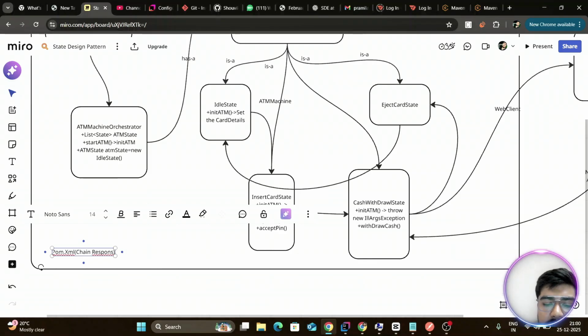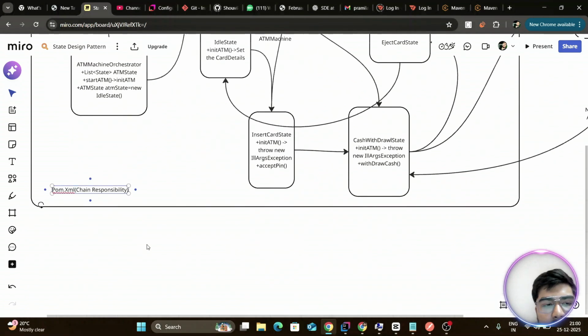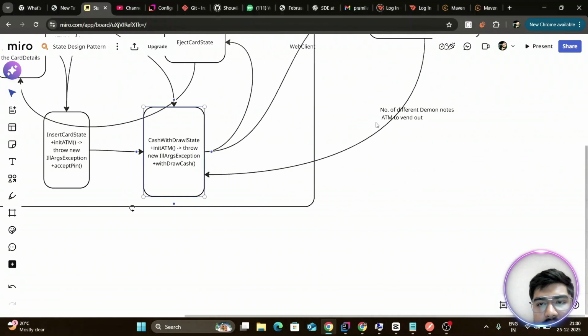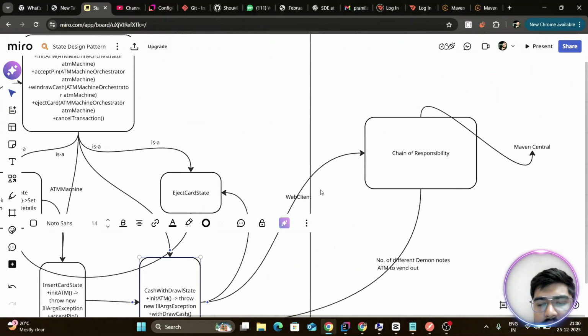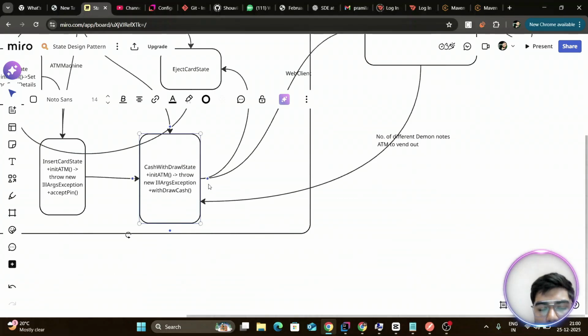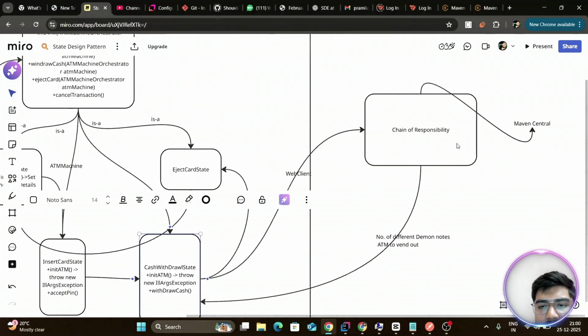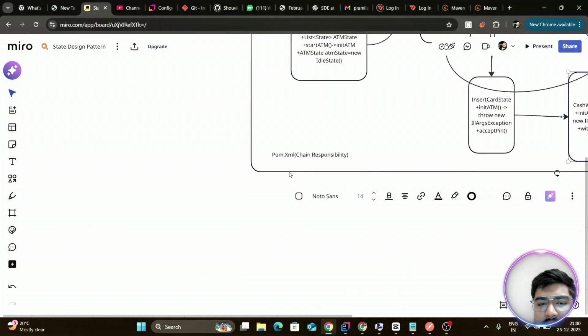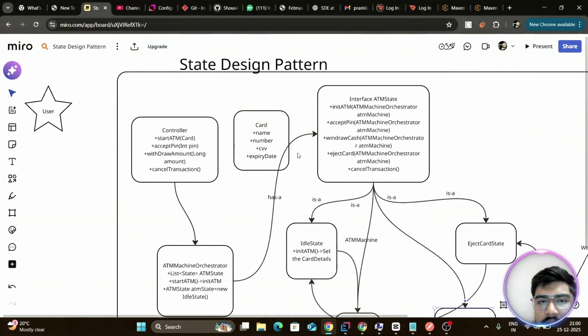You guys also can use it. The chain of responsibility jar is deployed to remote, and we are using all its model classes inside our state design pattern. When we need to call the chain of responsibility microservice, we have our web client, but we have to build the request. The request modeling, this chain of responsibility already holds, correct. So we deployed it to Maven Central as a jar, and we use it in the pom.xml of the state design pattern microservice.